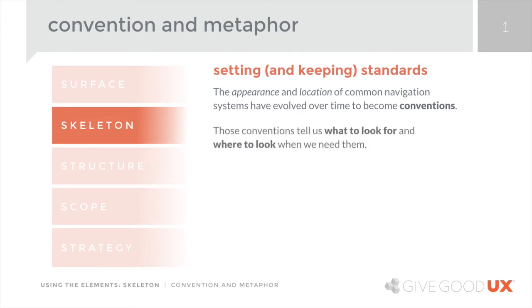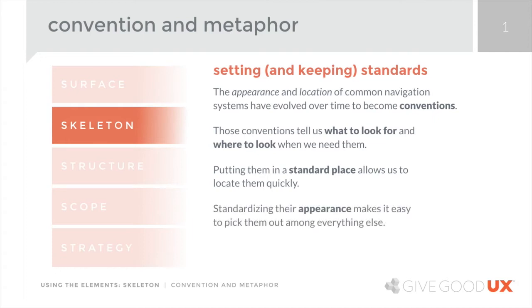Conventions tell us what to look for and where to look when we need them. So putting them in a standard place lets us locate them quickly. If you've been around for a while, you'll notice that at one point on the web, left-hand navigation was very common. Main navigation, left-handed navigation was almost always the way to go. Then at some point we started moving towards this idea that horizontal navigation across the top was much more efficient because it took up less screen real estate, and as monitor screens became wider as opposed to taller, it made more sense. So when that nav is up there, front and center, we can locate it quickly because we're used to seeing it there.